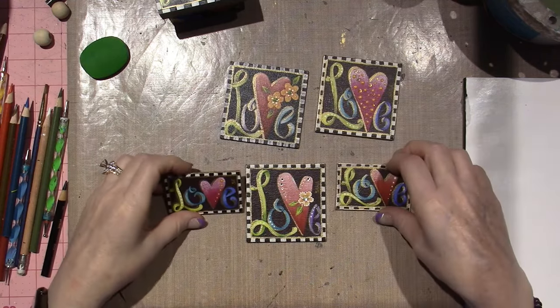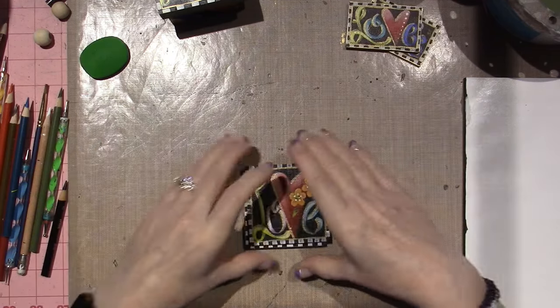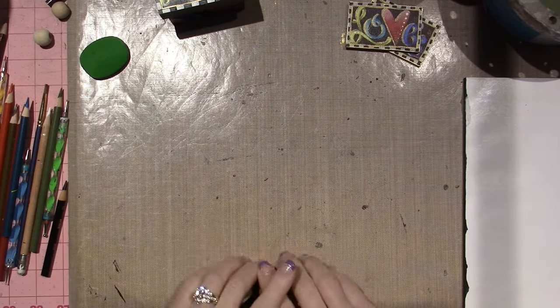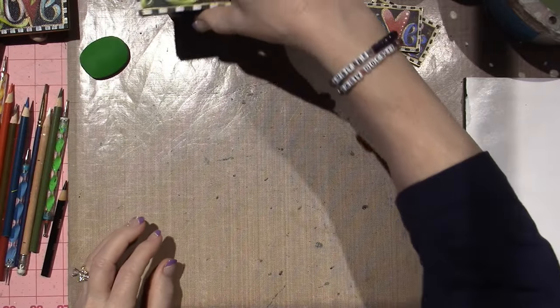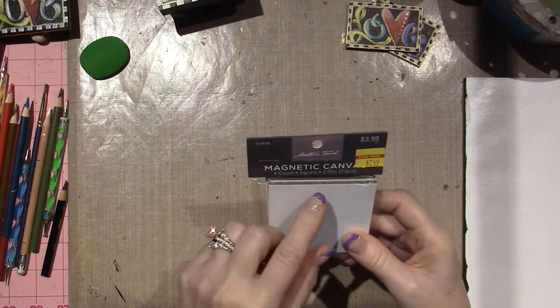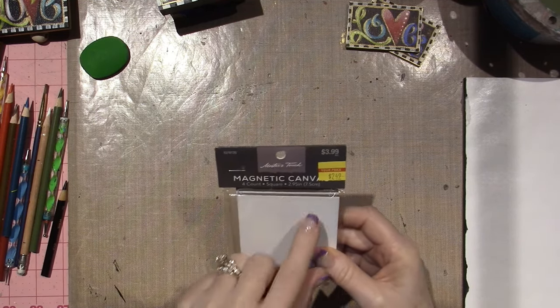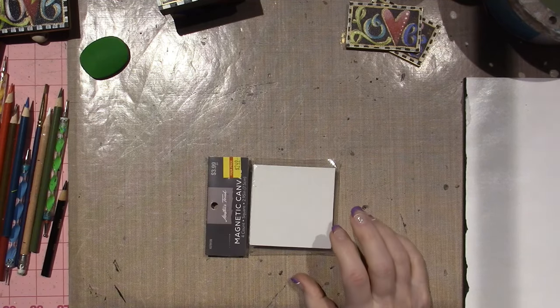I'm going to walk through it with you, how I did it. So basically, you're just going to base coat whatever you have. Let me measure this. I think these are 2 by 3. No, 2¾ square. 2¾ square. So let me just show you.